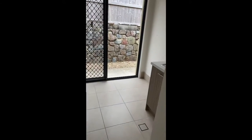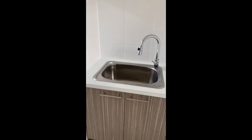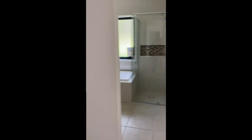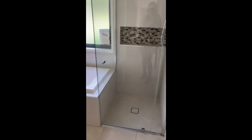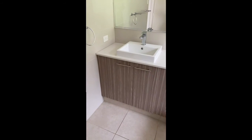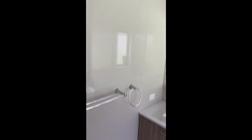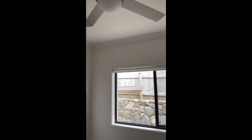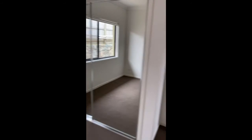Toilet in there, good sized laundry. Really nice finishings in this one — all the cabinetry is nice, neutral colourings. Here's your shower, you've got a separate bath which is good for the little ones. Stone top again in your vanity, floor to ceiling tiles. And this was Bedroom 4 — ceiling fan, ducted air con, double robe.